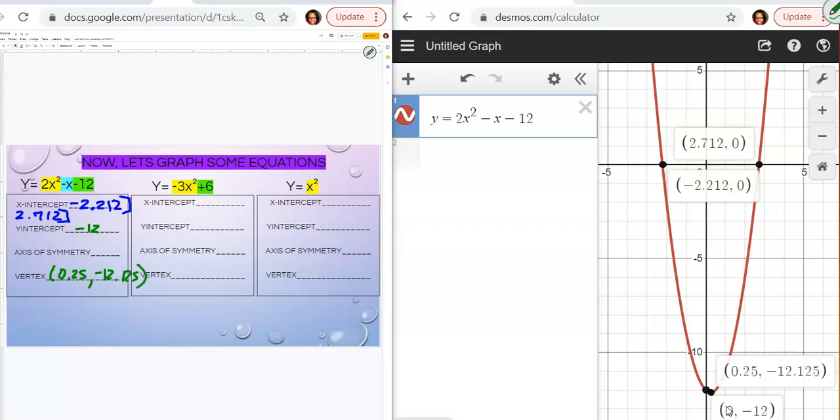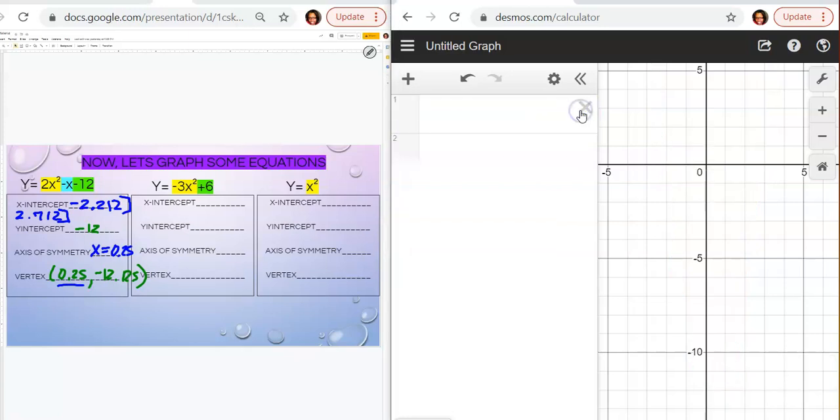Now, you probably said, well, you didn't put the axis of symmetry first, but you put the vertex first. There's a reason I did that, mainly because if you know what your vertex is, then you know that your axis of symmetry is going to be the x-coordinate of your vertex. So in this case, the x-coordinate of the vertex is 0.25. So if I was writing the axis of symmetry, as we learned in the previous video, it would be x equals 0.25. All right, so as you can see, just from graphing the equations in Desmos, we were able to obtain quite a bit of information from the graph. All right, so let's try the next one.